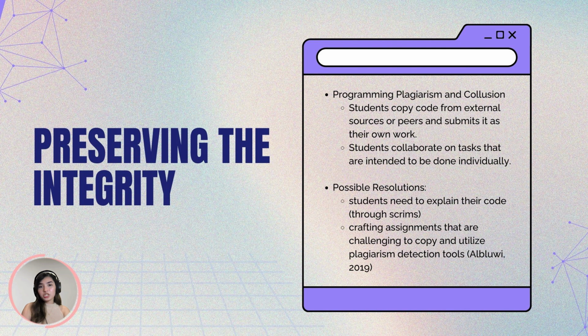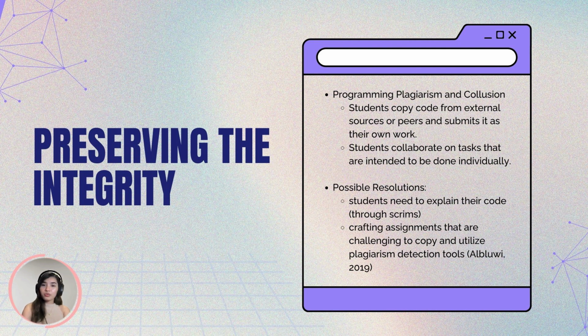To address these issues, one effective strategy is to use platforms like Scrimba. Scrimba allows students to record their coding process and provide explanations while coding. This not only helps instructors understand the students' thought process, but also ensures that the work submitted is genuinely their own. By documenting their work and explaining their coding decisions, students can demonstrate their individual understanding and originality, which helps maintain academic integrity in the face of advanced AI tools.